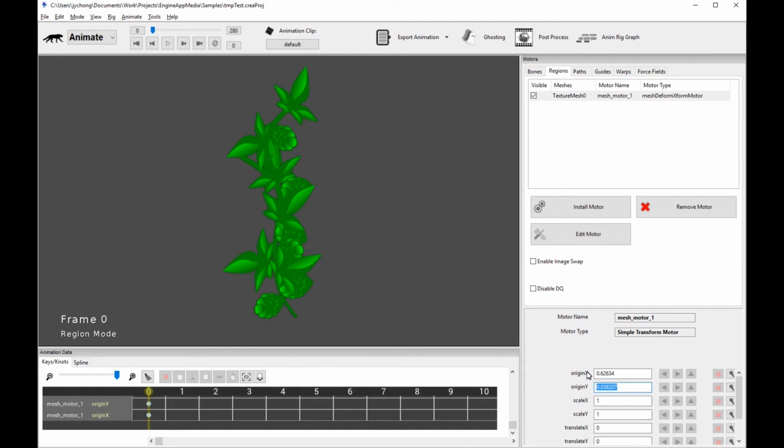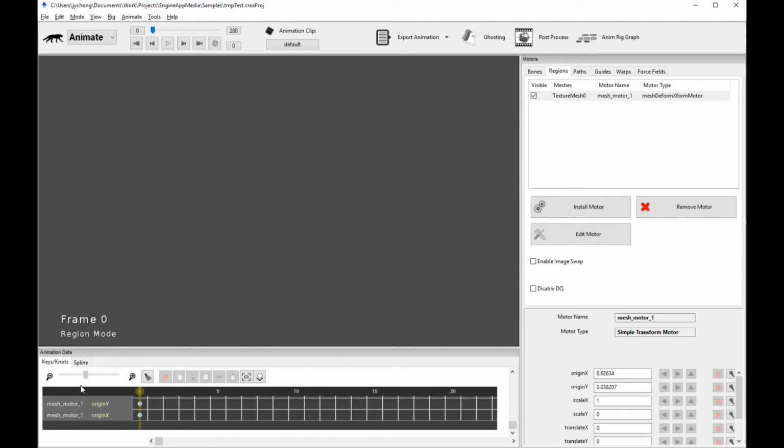Now, the way this origin X and origin Y thing works is 0 is basically the bottom of your mesh and 1 is the top. So if you don't want to go into the edit motor mode, you can just simply come in here and set it to 0. And origin X, if it was at 0.5, is actually at the center of the mesh. So let's try actually scaling or shrinking this guy to see what happens if we set him to 0.5. Let's see what happens. Oh, look, it's actually shrunk down correctly now with respect to the origin that we care about. So now if we set the scale Y to 0, it should shrink completely.